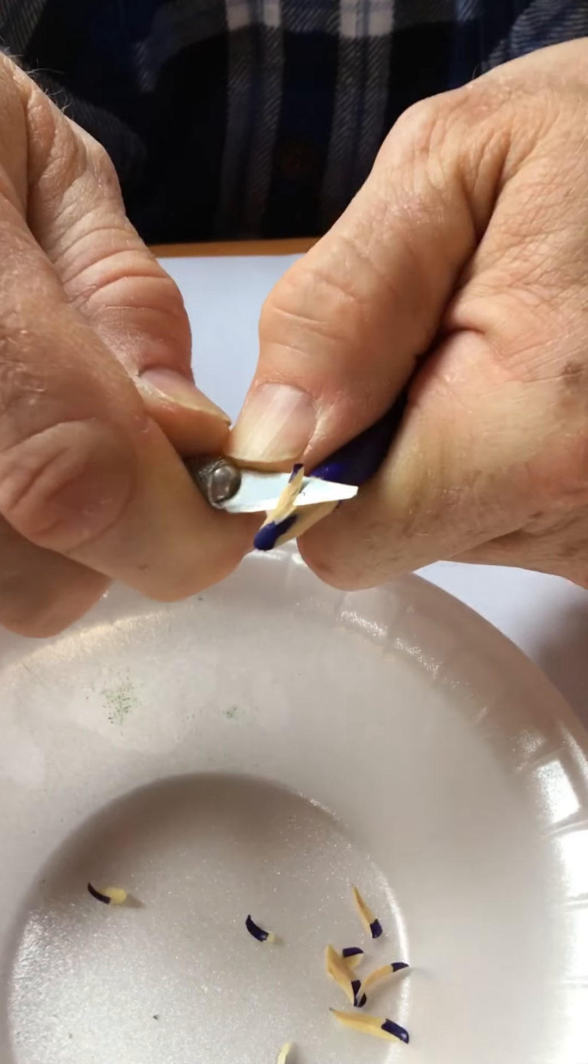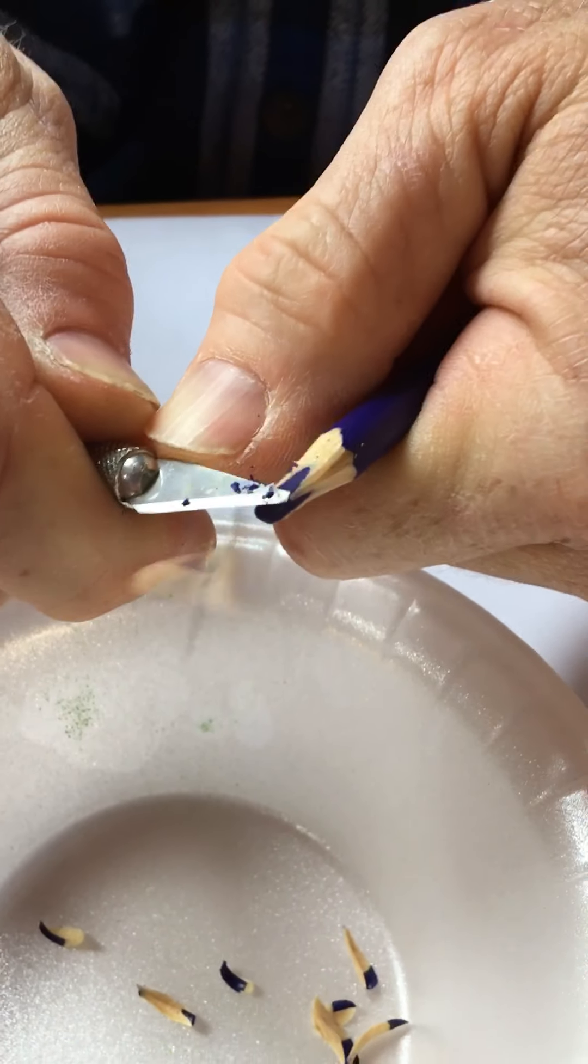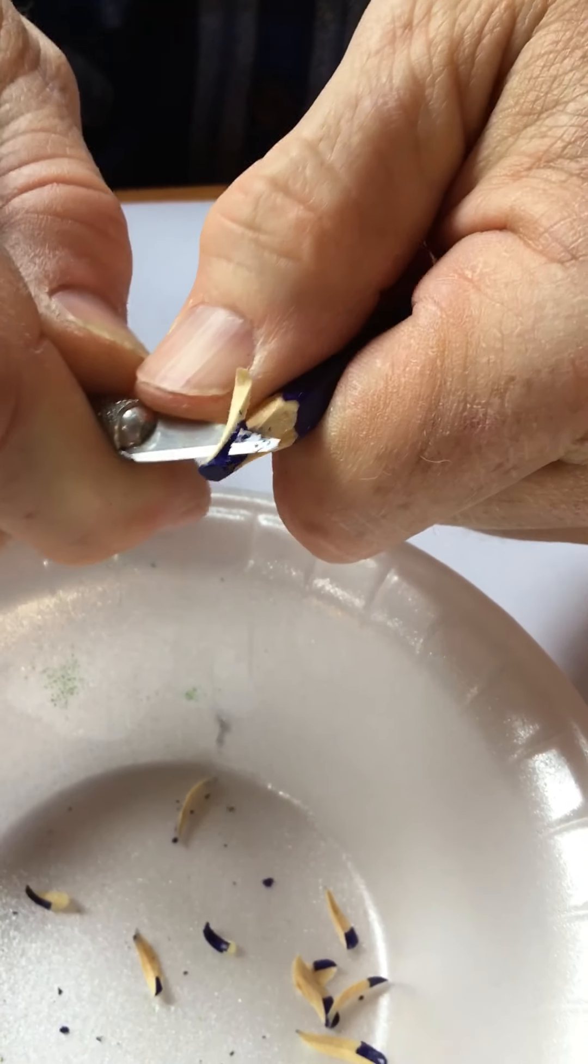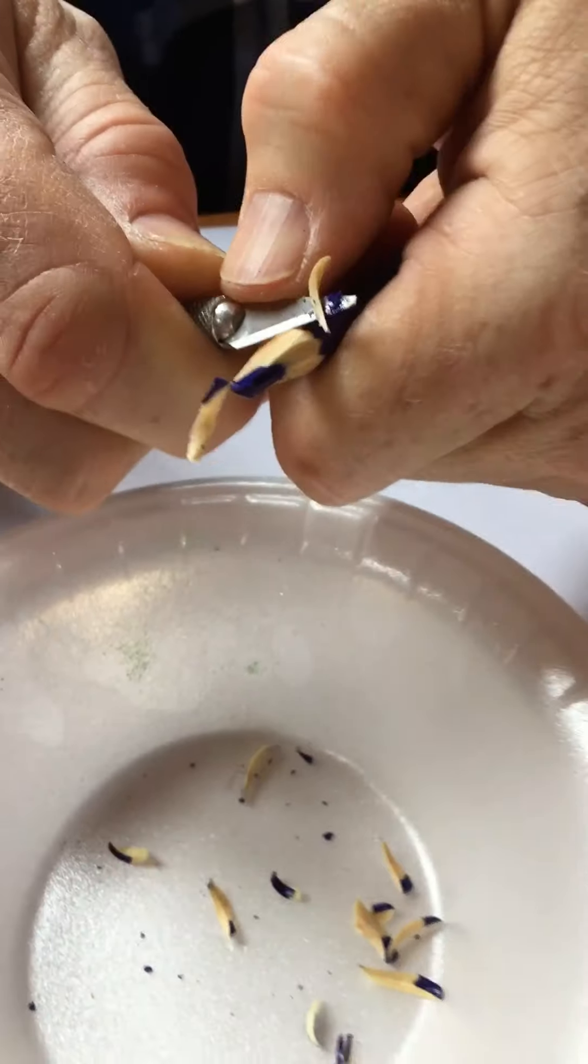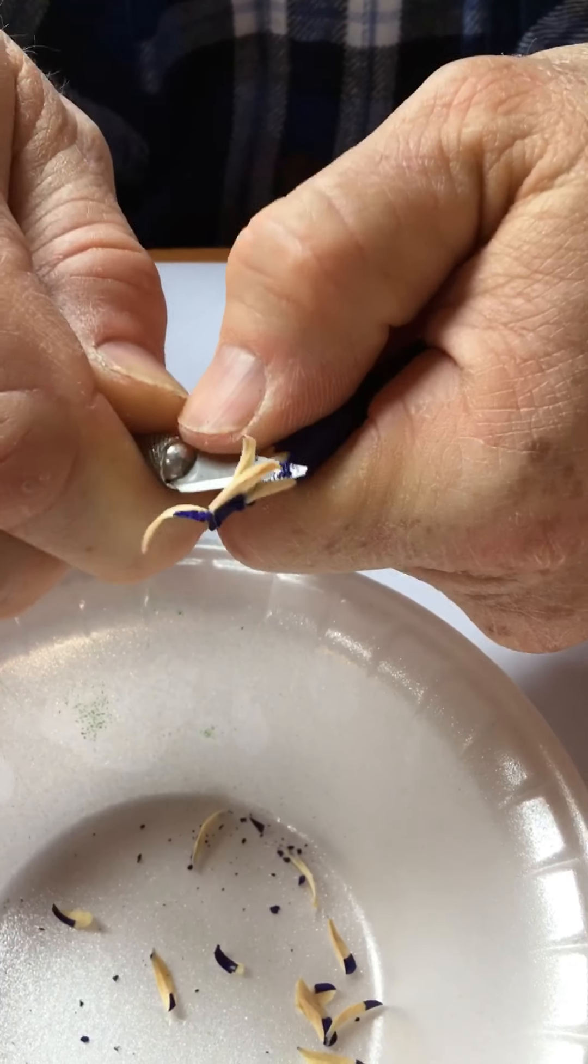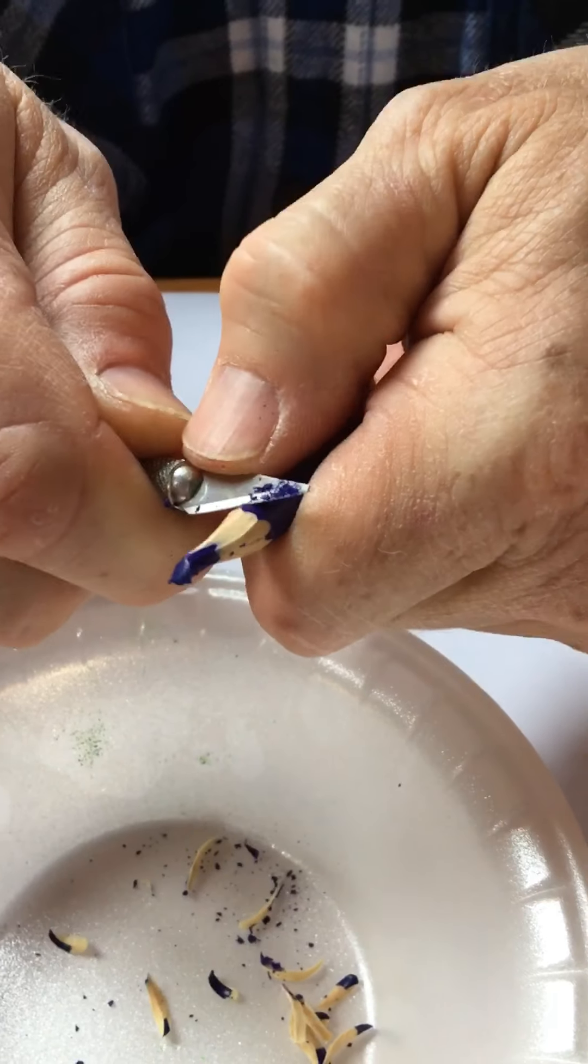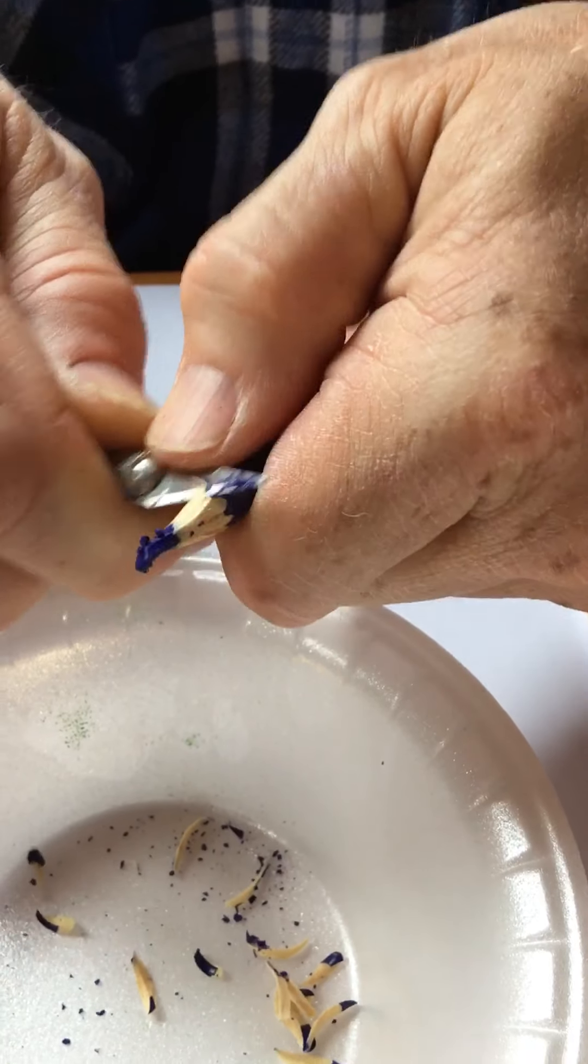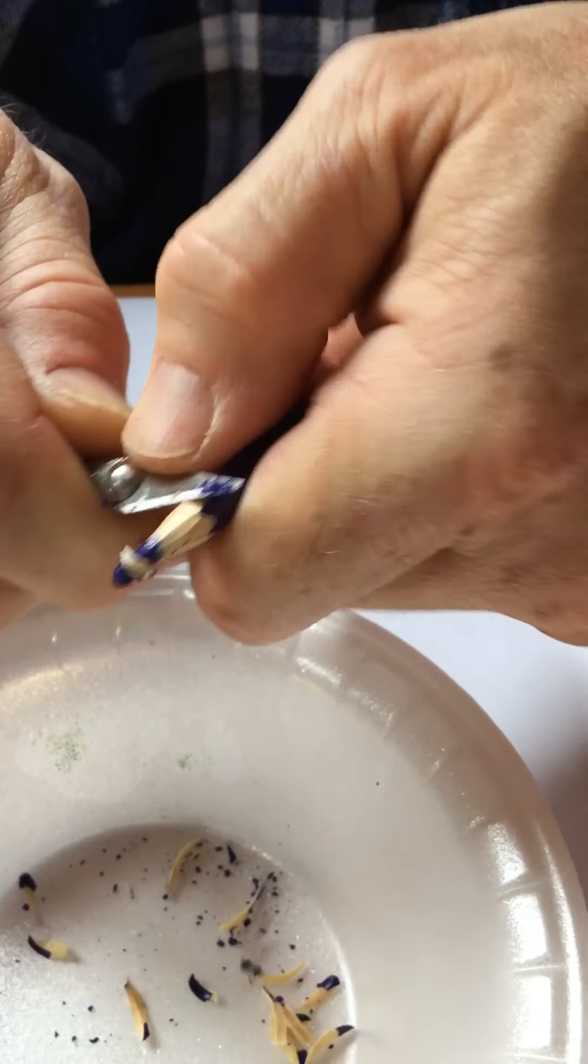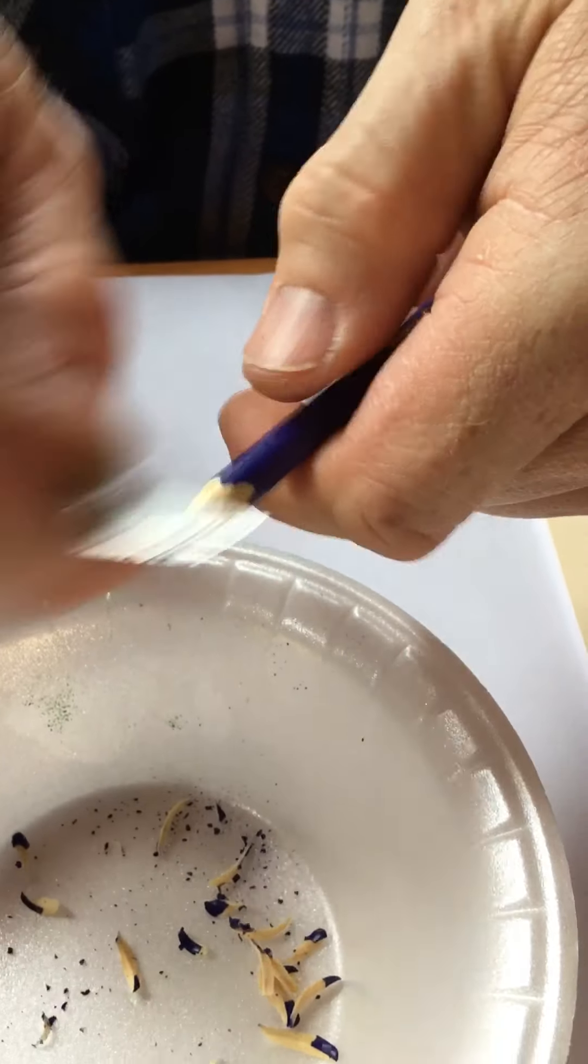Work my way around the lead, try to just go down to the lead. Sometimes you even leave the wood on the end there, it all comes off in one big piece. And we don't want to just start what you might call whittling and just start doing that. We don't have a lot of control when we do that.